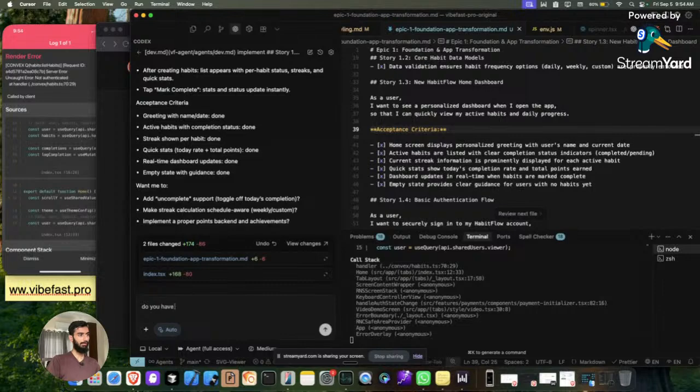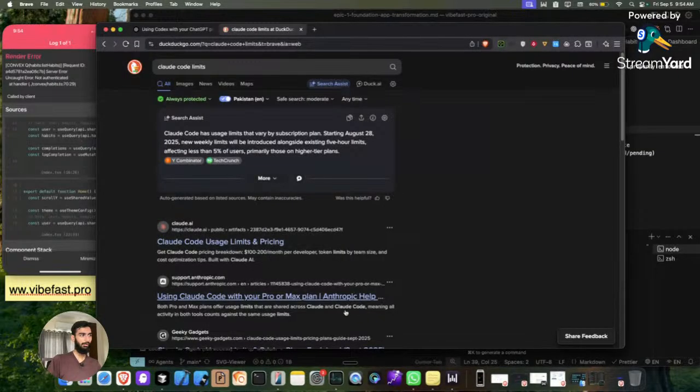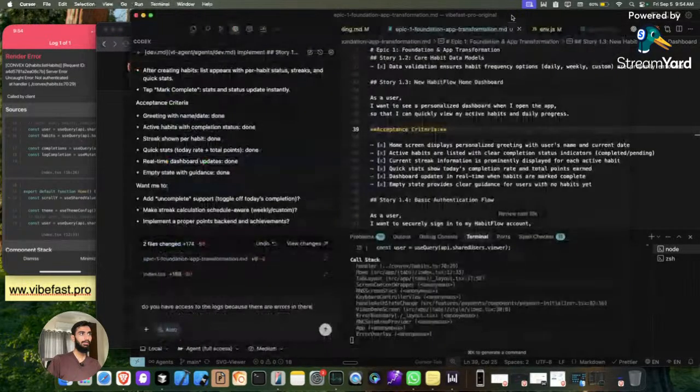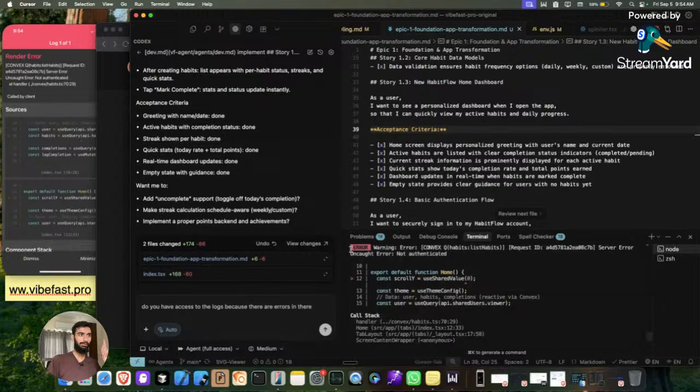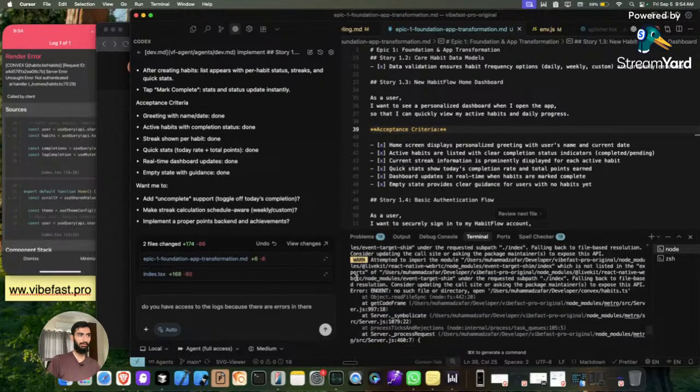Do you have access to the logs? Because there are errors in there. Man, I don't want to waste a message on this small thing. Okay, I'll give it the logs, but I'll also ask it to tell me if it's actually getting the logs.